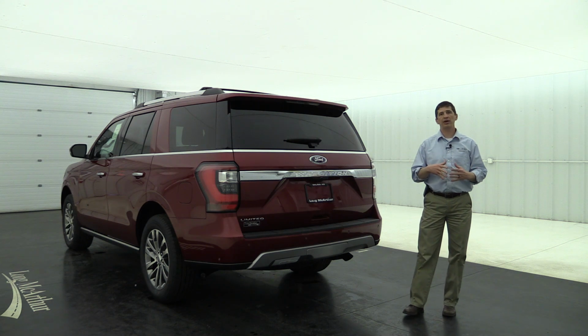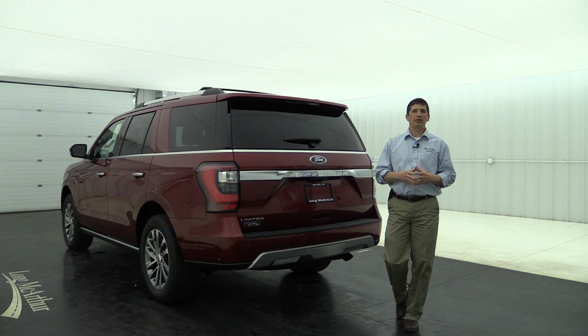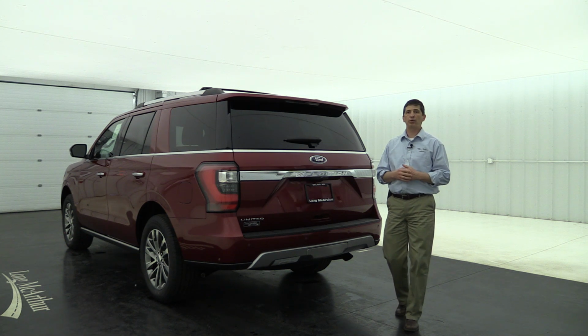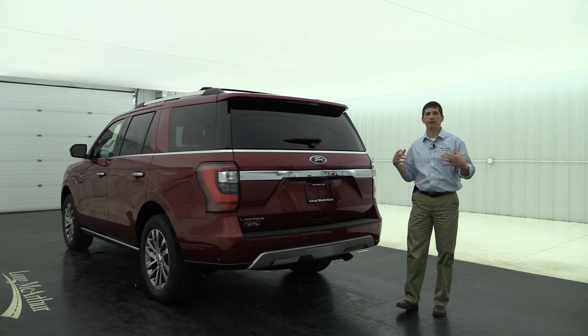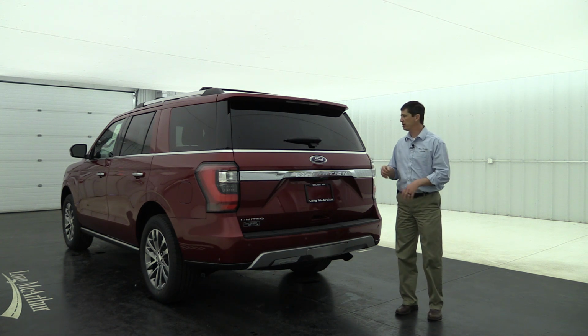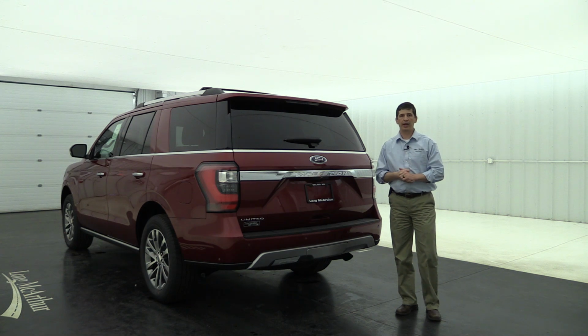And also in your four-wheel drive models, you're going to have a 2-speed automatic four-wheel drive system with the neutral towing. So if you're wanting to pull an SUV or something behind a camper, and you need a lot of room for family or that motorhome or something, you can get the four-wheel drive in your Expedition with this package, and you're going to be able to do that.